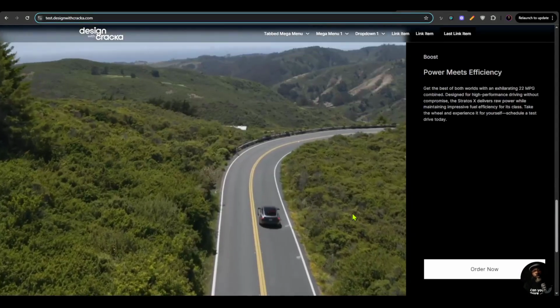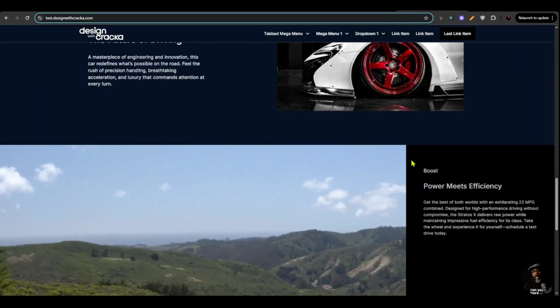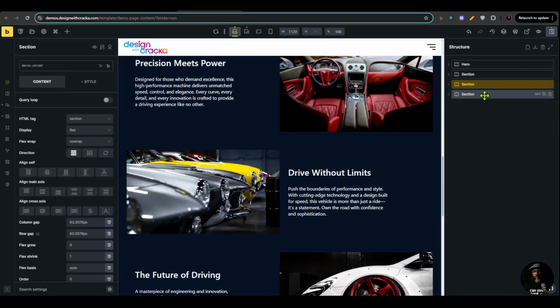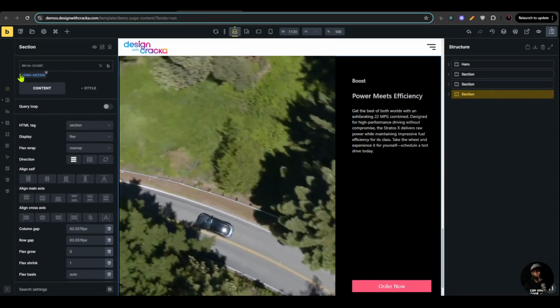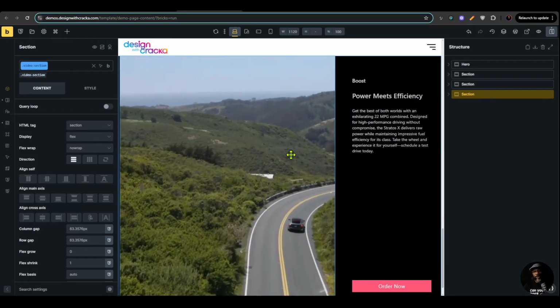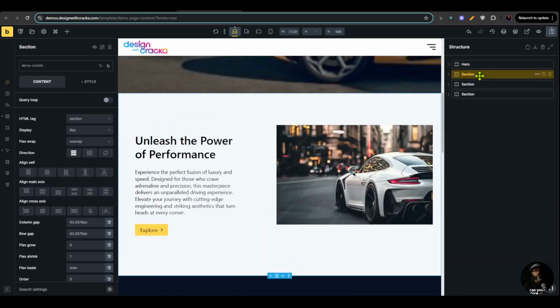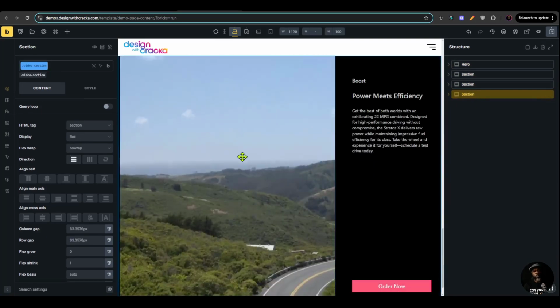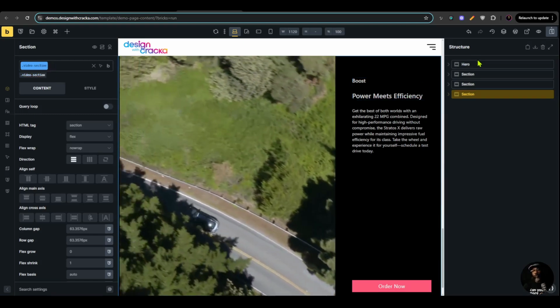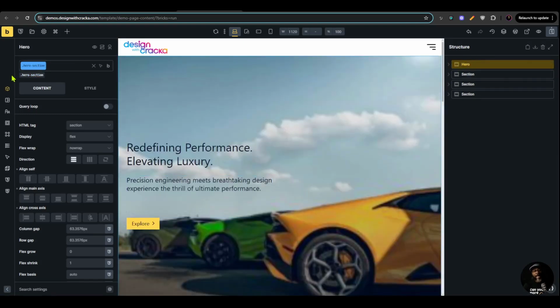And how does it know where the hero section is? All these sections have classes. So we have the hero section. For it to recognize the hero section, it has to have a class of hero section. And then this is the video section. And for it to recognize the video section, it needs a class of video section. That is just it. Every other section doesn't need any special class. Now, if you don't want this to be recognized as a video section, then simply don't give it that class. And if you don't want the hero section to be recognized as the hero section, then just don't give it the class. It's as simple as that.